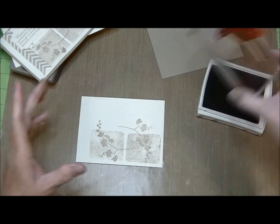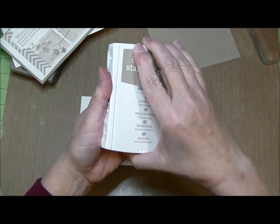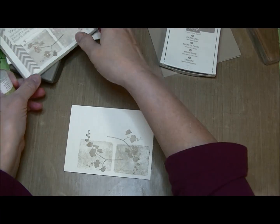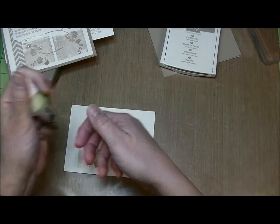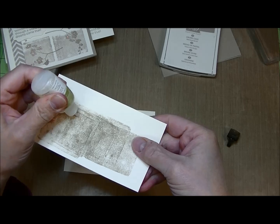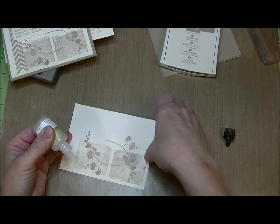Okay, so all my stamping is done. Now the next step takes a few minutes to dry, so I'm going to do the dazzling details. I have this dazzling details, and it looks like she just put a little bit on every flower and leaf, so that's what I'm going to do. I'm going to take this scrap paper again and squeeze some out there, because it always comes out. I haven't used it in a while, so it'll come out in a big blob.